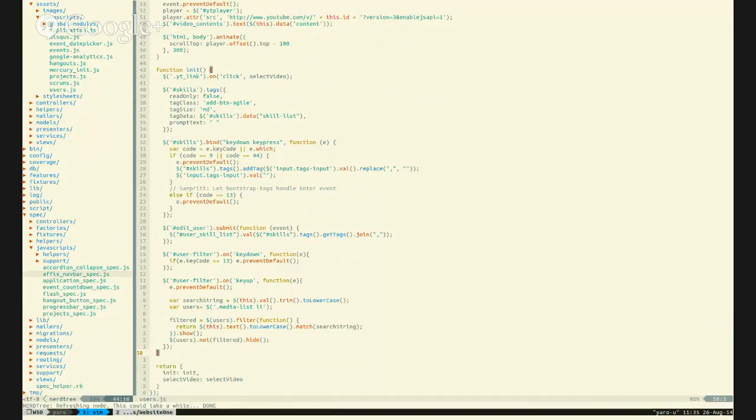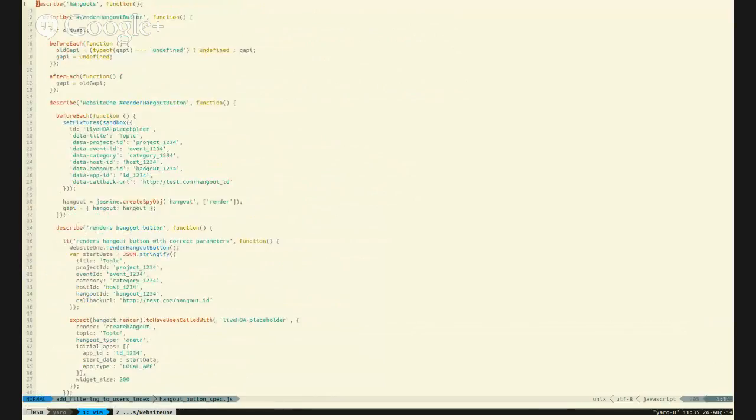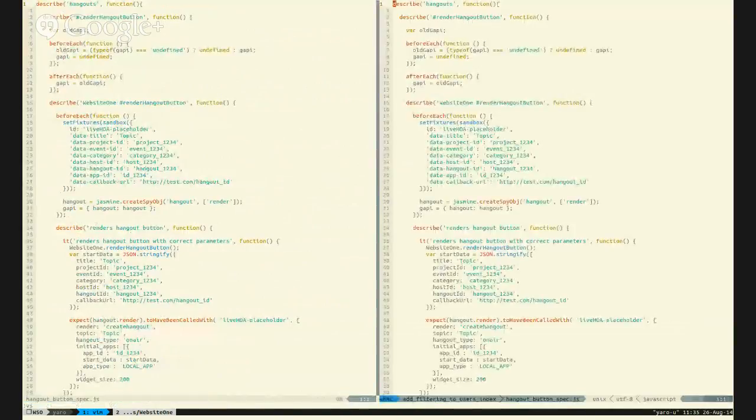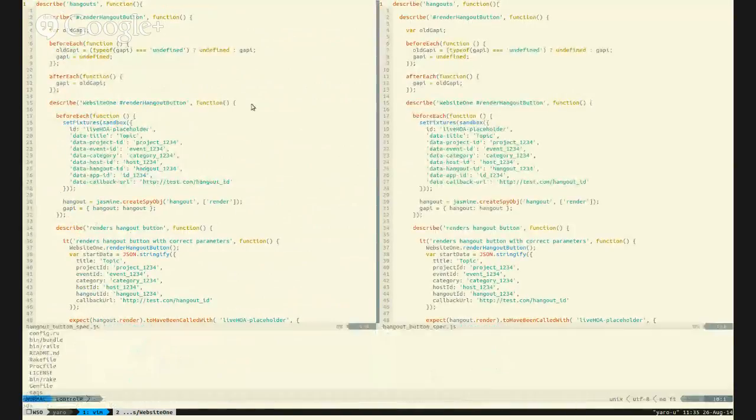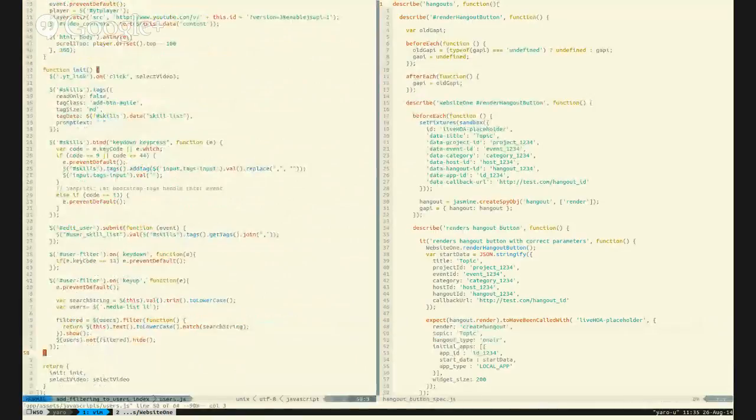I see. I changed branch. So okay, hangout button spec. So let's open our code here, users.js. Okay, so this is our code here, and this is our spec.